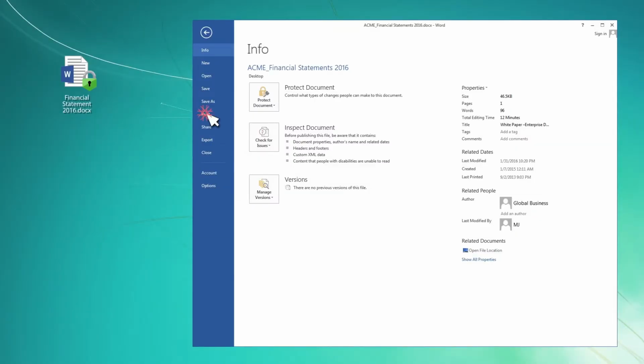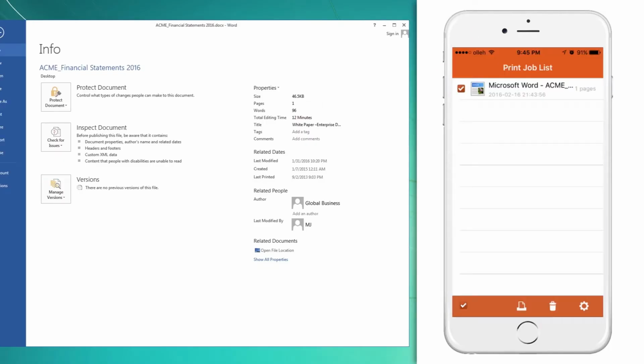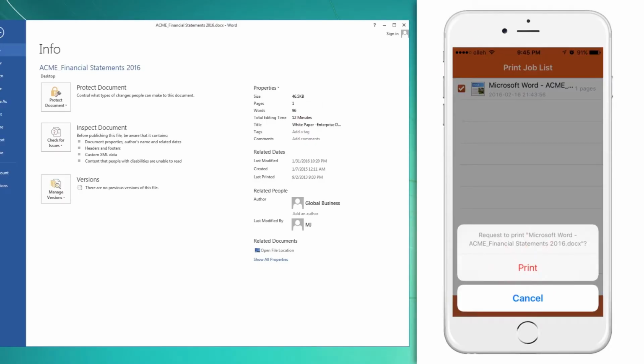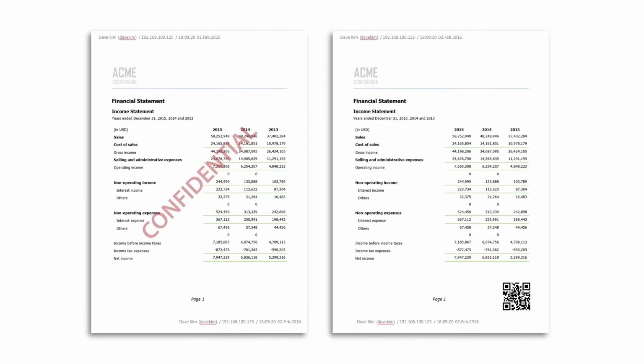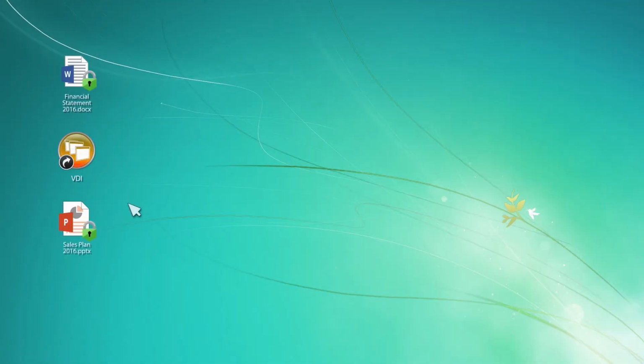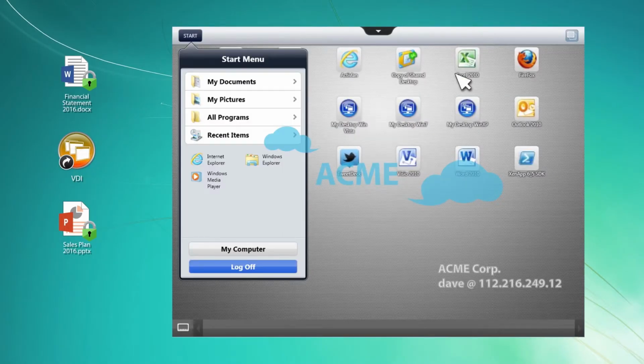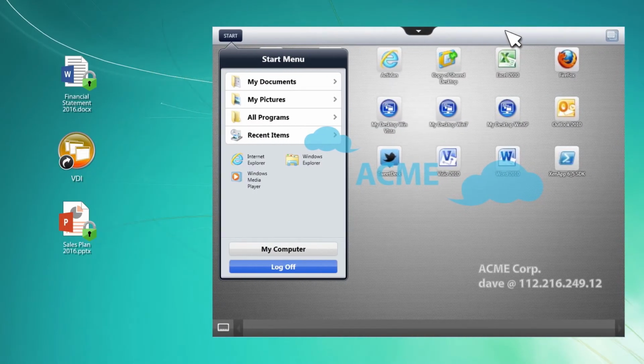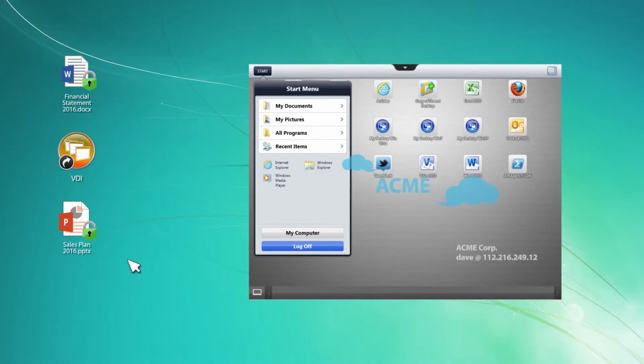Pull printing features help prevent data leaks from prints that are lost or left unattended. Policy-based visible watermarks or QR codes can be added to prints, whether printed to physical or virtual printers. A screen watermark can be shown on the desktop or the screens of selective applications.